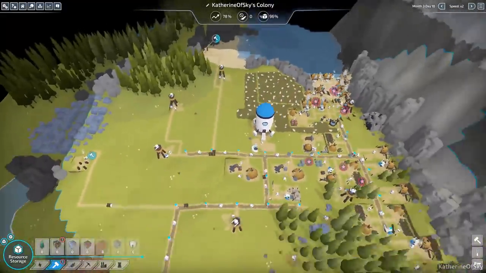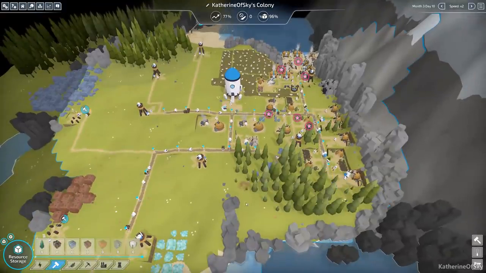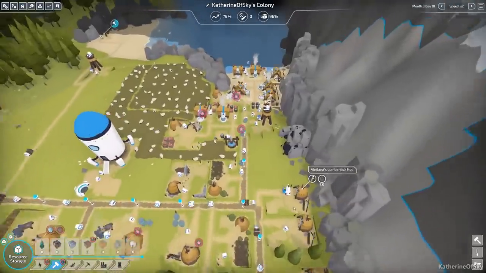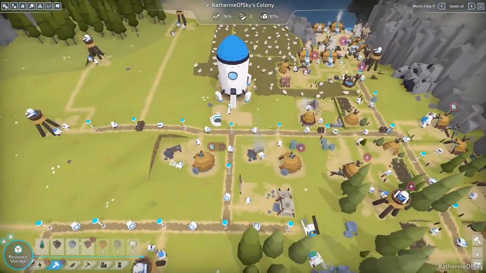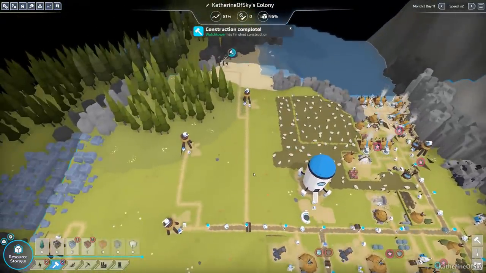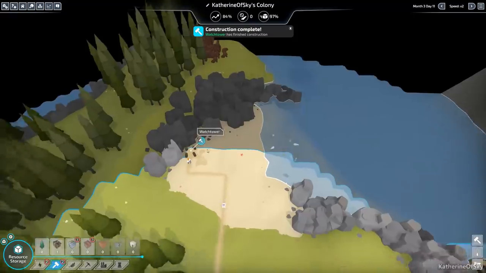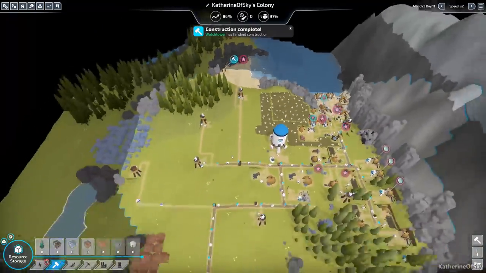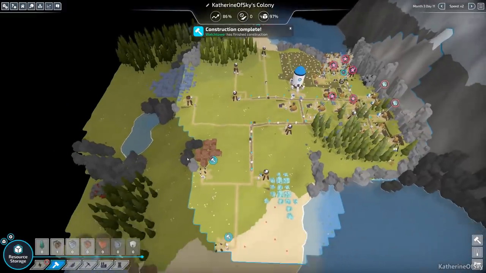This is so good. I'm really excited about this. Can you tell? Sorry, I do get thrilled about this. I'm so happy. And I really love that there's no enemies here. This is also making me quite happy.